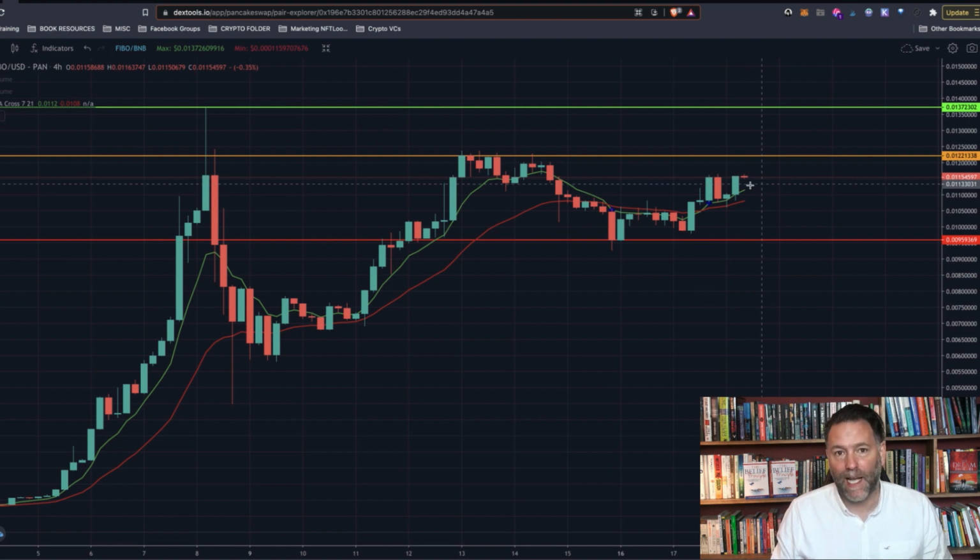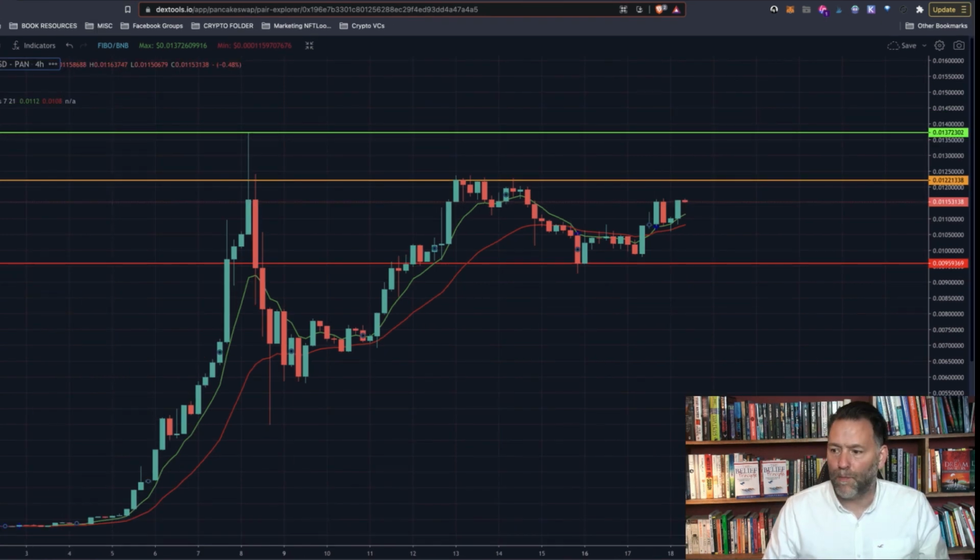Now, testing happening today. If that goes well, and I'm expecting it to go well, this could really blow up big time. This could be your last chance to get into FibSwap at these prices at 1 cent or 1.1 cent just now. However, looking at the TA, we've got the formation of a cup and handle here.